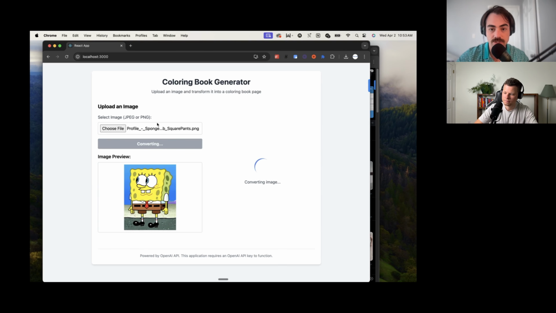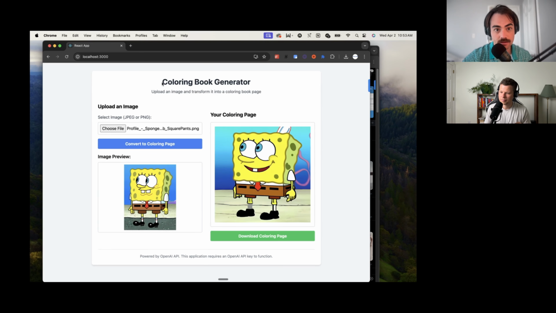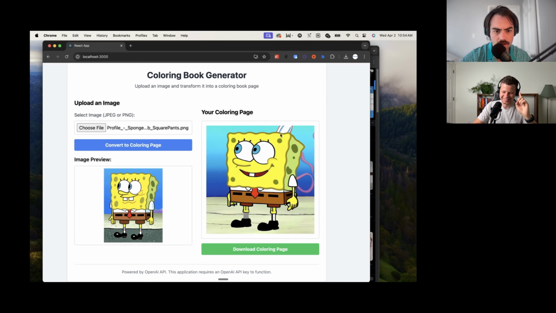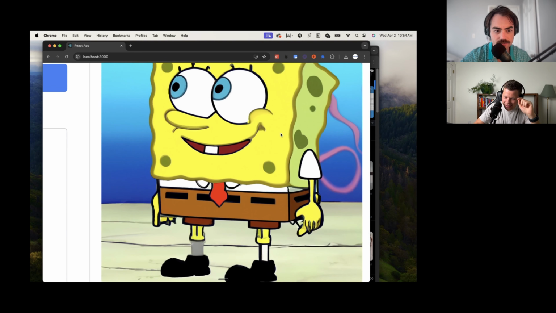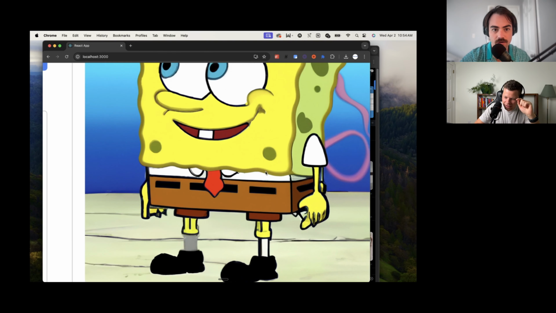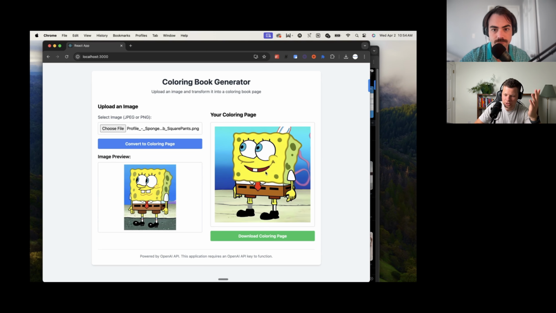So what mine is doing is it's using ChatGPT's computer vision to look at the image and then send, I don't know what it's sending. So it finally worked, but didn't. It just made a worse version of this. Oh my gosh, that is bizarre. It basically just recreated the image.